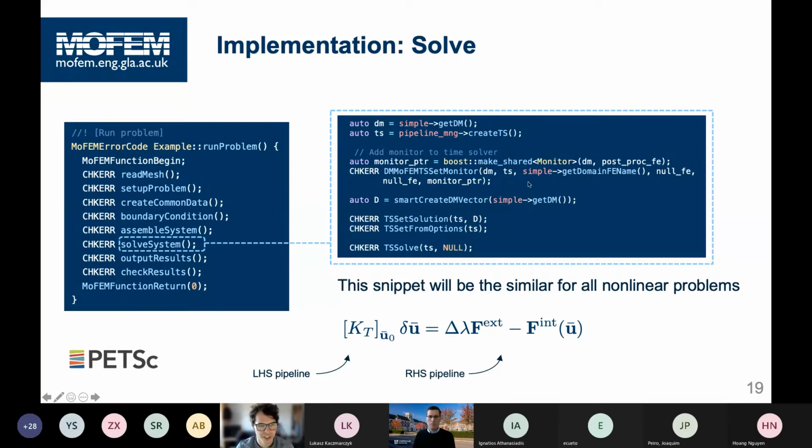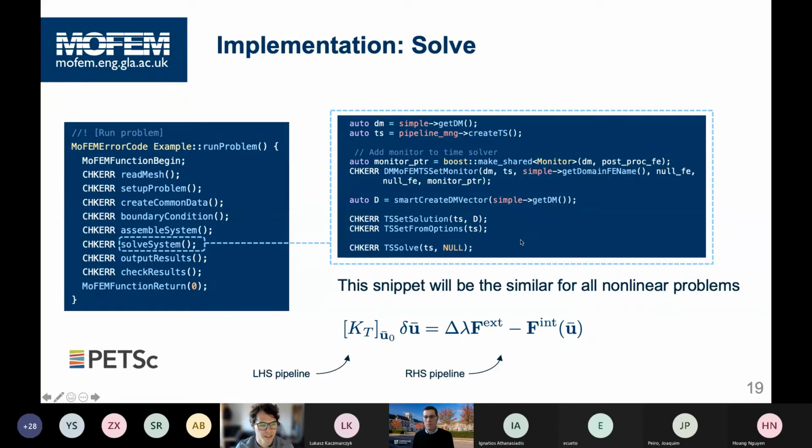Next thing that we have to define here is the so-called monitor. That monitor is a function that will include some routines that we want to be executed after every successful converged load increment. For example, error estimator, post-processing, or calculation of a reaction in case of an elastic problem.